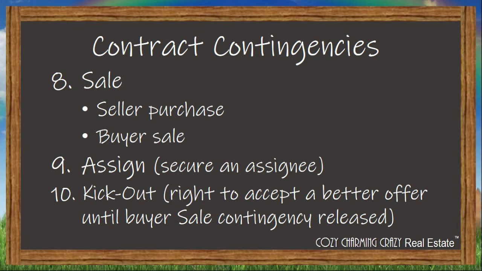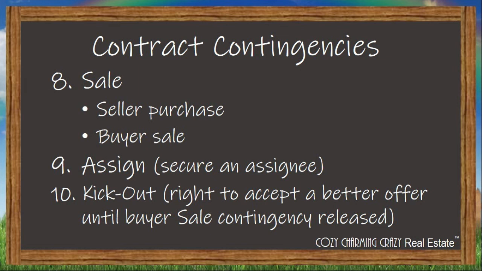Now, number 10 is one you don't see very much, but if you are a seller and you get a purchase offer from a buyer that includes a buyer sale contingency, and that's when they must sell their home in order to buy yours, I always recommend a kick-out contingency. Now, a kick-out means I'm going to kick you out of the deal and I'm going to replace you with a better offer.